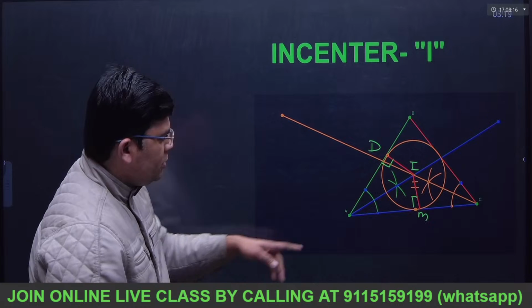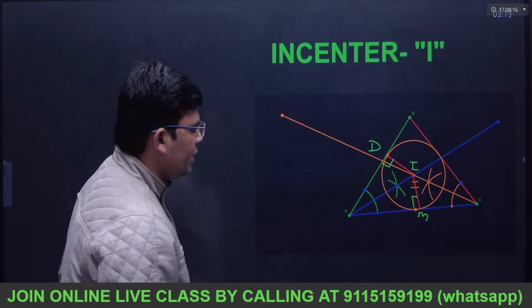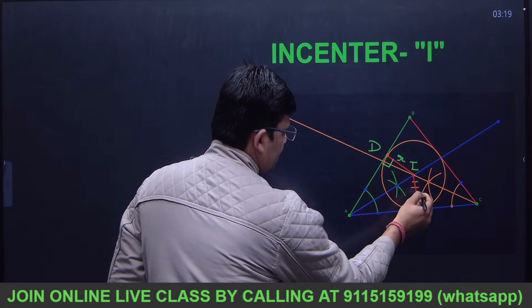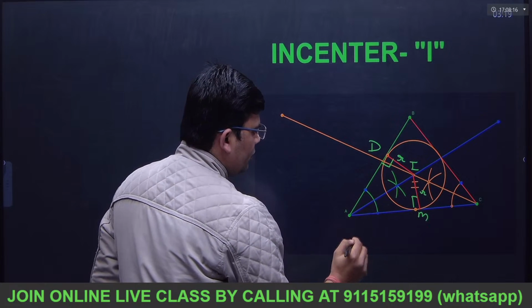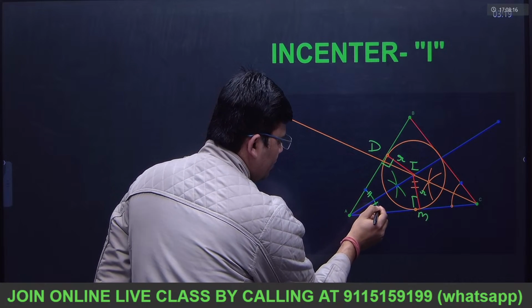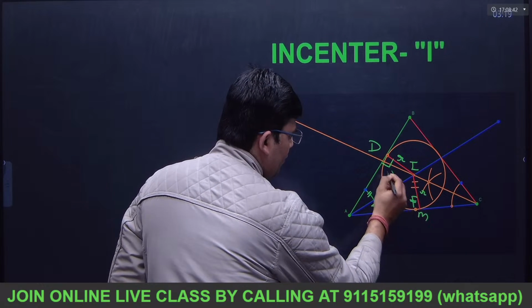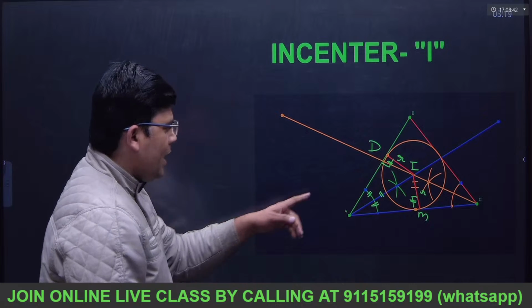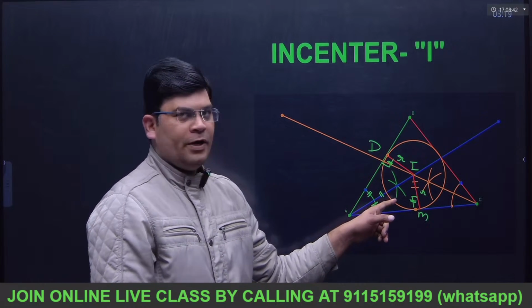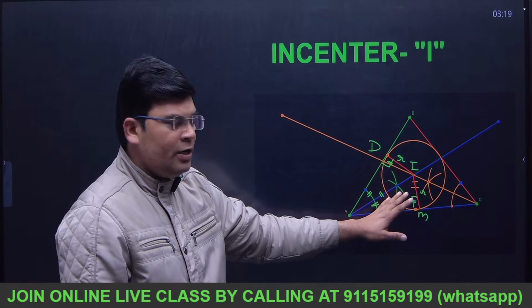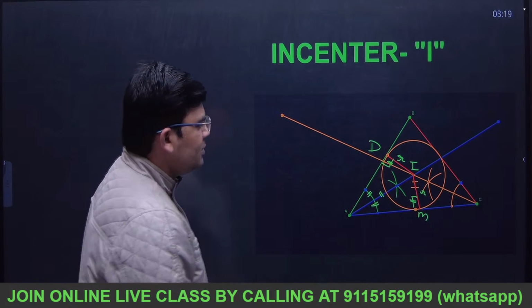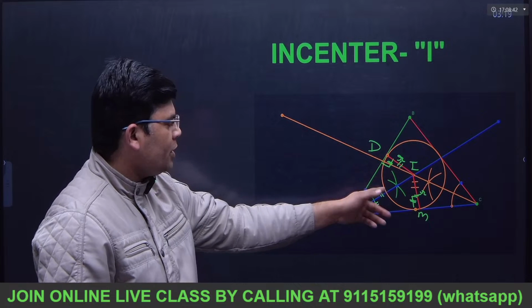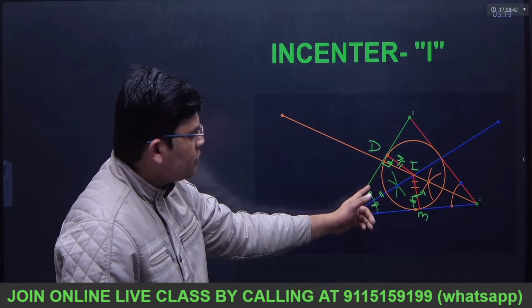Now you see in these two triangles, I can say that this is a radius, these are equivalent. One more thing, this angle is equal to this angle. This angle was made 90 degrees and this is a common side. So by the angle-side property, we can say that these two triangles are congruent. So these two triangles are congruent means this side is equal to this side, which means this is a radius. This is a radius working for these two sides.